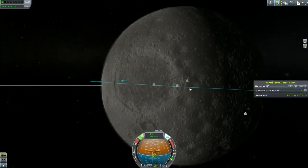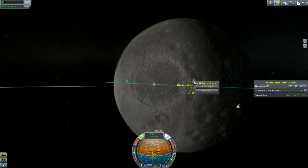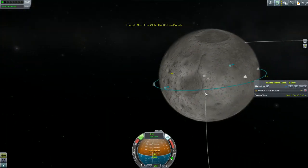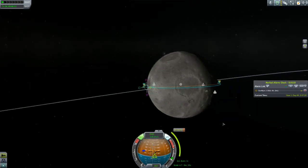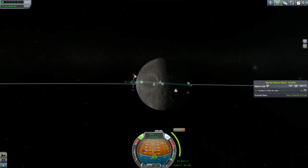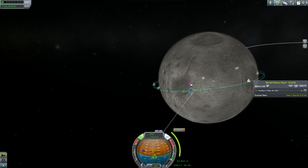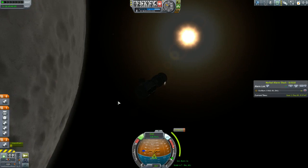You'll be able to see some of the control challenges. But anyway, before we land — our orbit is not quite right. We are not quite flying over where we landed that first thing. So I'm just going to set myself up a little maneuver here so that we can adjust. We want to make sure we pass right over that thing. I think that looks good. We only have to do a really, really small normal burn, and then everything should be nice and happy for us.